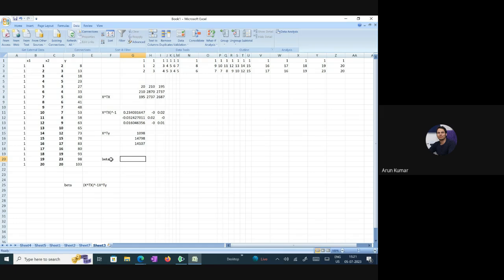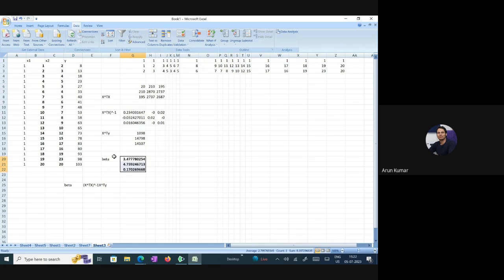Again, you select this, and first write MMULT, and then you pass this matrix, and then obviously you pass this column, and then you put enter. So these are your coefficients.